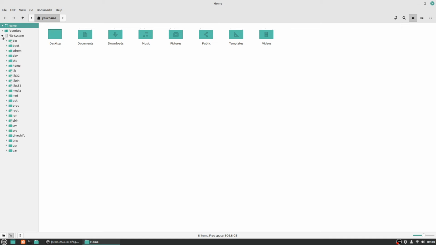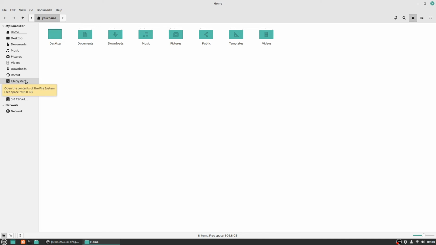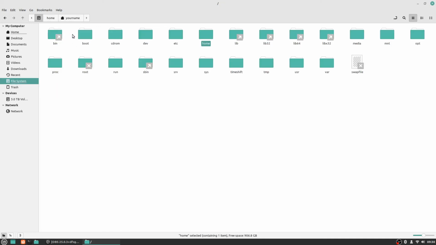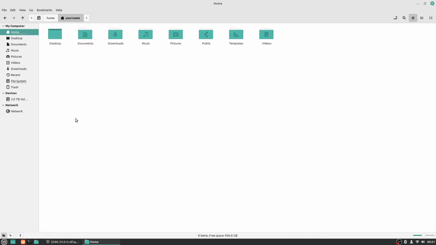But then this file system one is the main difference, because you can actually go in and access all the file system stuff more easily that way. It's just a personal preference which way you prefer to view it here. I'm rather used to the default view here, so I just tend to leave it like this myself. But this file system section, if you click on that, this gives you some of the same options that were shown in that tree view just off to the side here. So there's multiple ways to access what you're looking for.